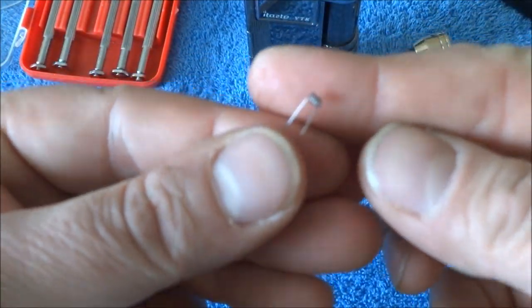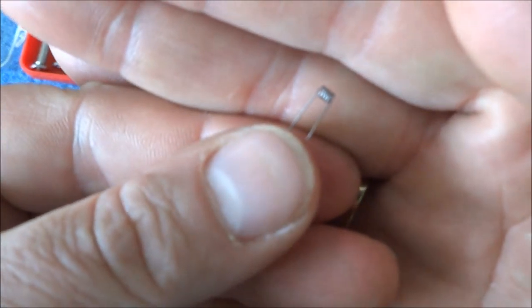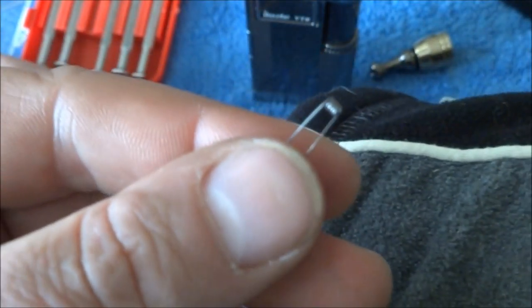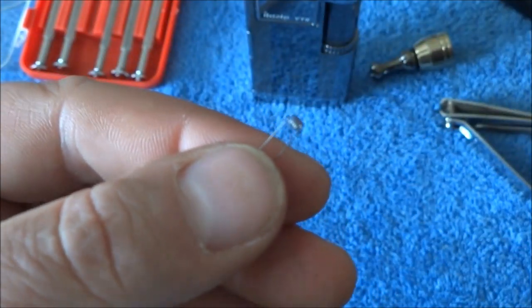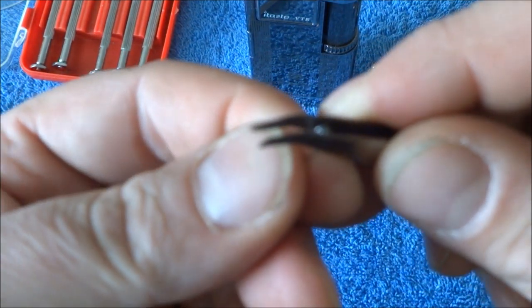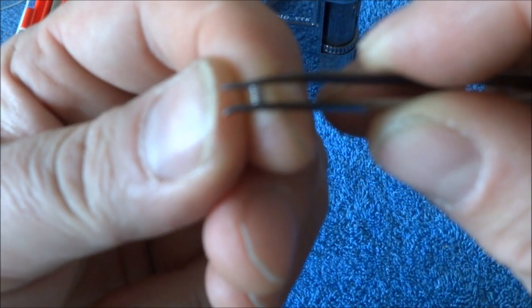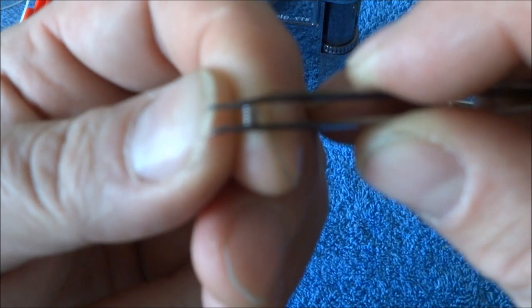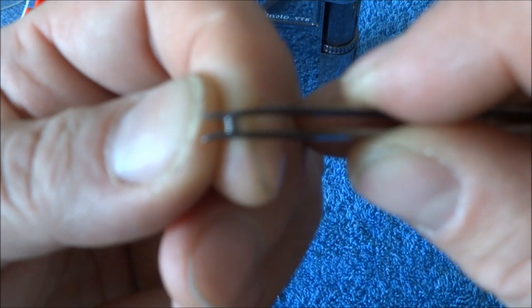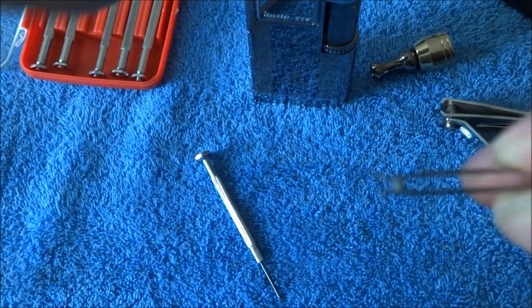Then what we end up with is this cutesy little coil wrapped here. Really nice little coil. We can get those closer together, and how we're going to do that is using these tweezers. So I'll just take it and pinch it. Let me see, maybe I can turn it this way to pinch it. I don't want to pinch it crooked. I want to get it straight, or close to straight. There we go. I'm going to pinch it in between there.